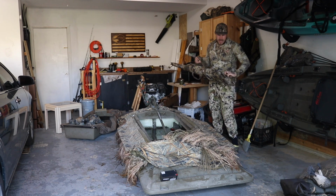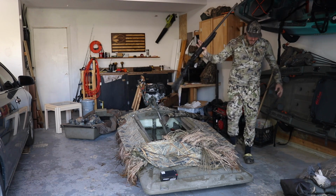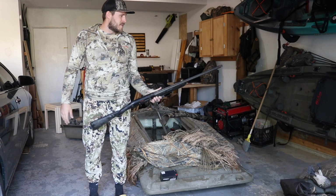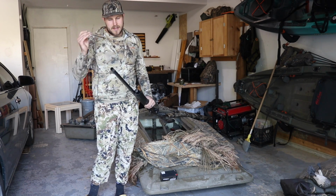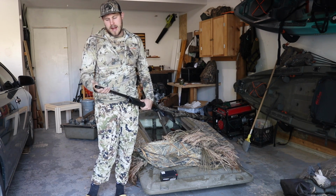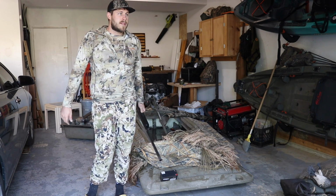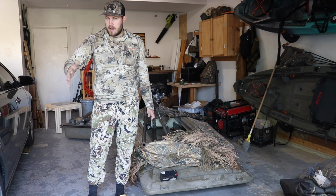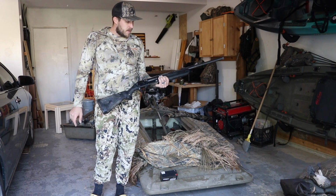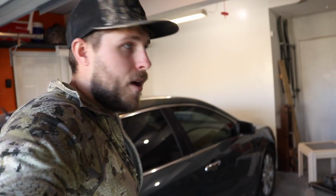And of course, we've got the old faithful, the old trusty dusty, my Winchester SX4. Shot a lot of birds with this gun, and that was the case today. The choke I've got in here is a Carlson's mid-range Black Cloud choke tube. I was shooting a lot of Black Clouds last year and I decided to pick this up and try it out. And I think it does pretty well. It's definitely tighter, closer. I'd say it's more like between a modified and a full choke. I usually shoot just a modified, that's why I got the mid-range. But definitely getting the job done. Smoked that green wing with those fives, man. That was pretty fun.